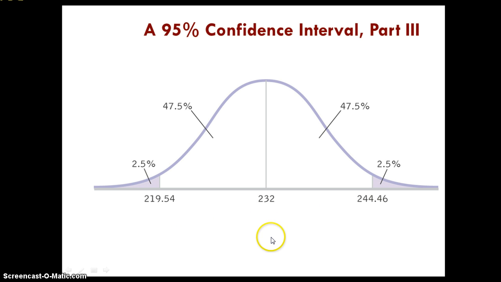So if we were to do the math, and you do know how to compute raw scores from z-scores now, given what we've talked about in the last chapter, but instead of going ahead and doing all that math for you, I'm just going to show you that we know it's plus or minus this particular amount, and so our lower limit of the confidence interval is 219.54, and our upper limit is 244.46. And this is, again, our sample mean. So we would say if our population mean is outside of this range, then it's unlikely that our sample was drawn from that particular population.